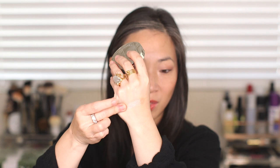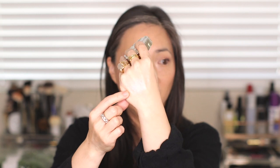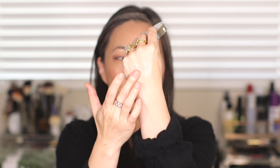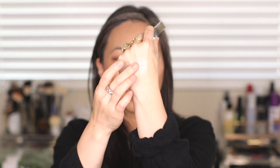And then I also talked about the Dior Holo Gold highlighter. This was limited edition, so I don't even think you can get this anymore, but I was not the biggest fan of these highlighters. They were just a little too sparkly for me. I mean, the color is a lot of fun. I feel like this is as holographic as I would go, because it goes from a gold to a pink, so it's really pretty. But there are these sparkly bits in there that don't make it quite as smooth looking as I would like. It's not chunky, but there are micro glitters in there, and I'm not a fan of that necessarily.